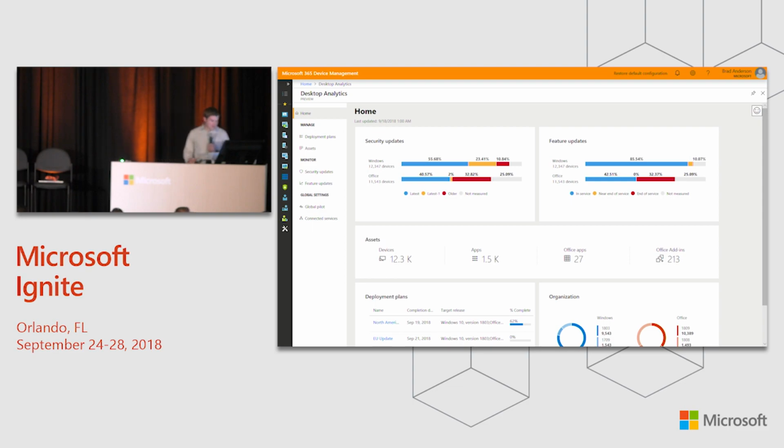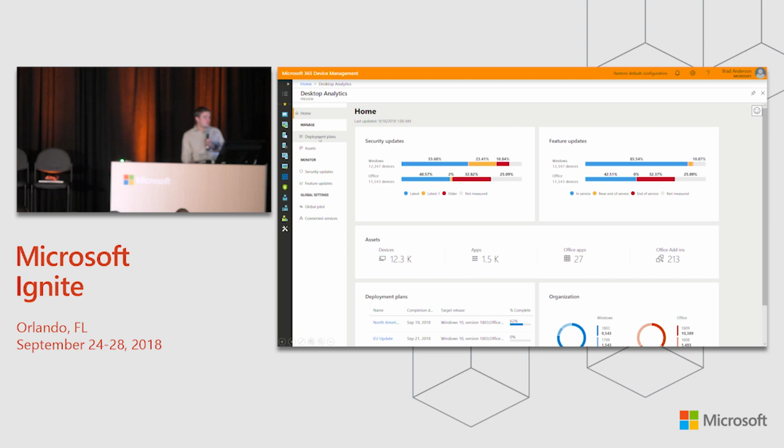I love it. So like we said, we're in the Device Management Admin Center, so you'll be able to go to devicemanagement.microsoft.com. You'll be able to jump into all of your device management tools, like your Intune, as well as desktop analytics here. So what you're looking at right now is our desktop analytics dashboard. You'll see a lot of the same insights you're used to from Windows Analytics. We've got your security update statuses, your feature update statuses, as well as some general information about your organization, total number of devices, number of applications, etc.